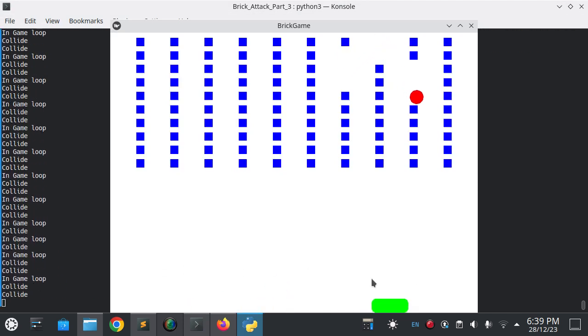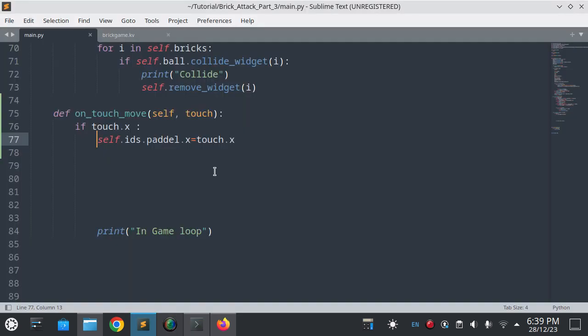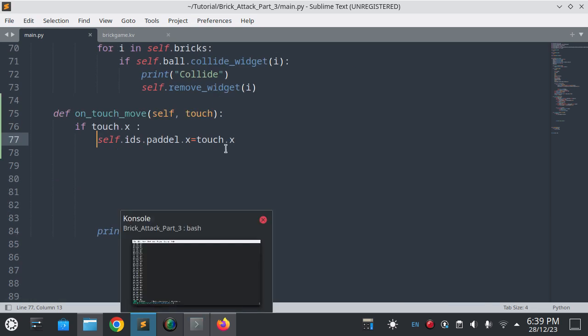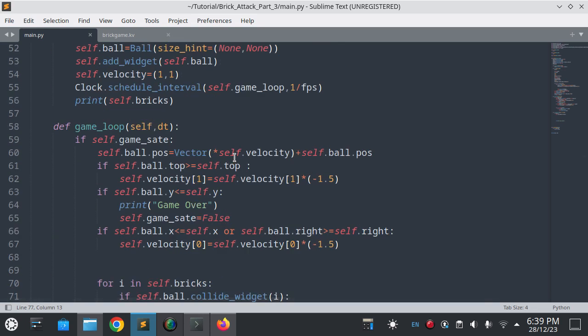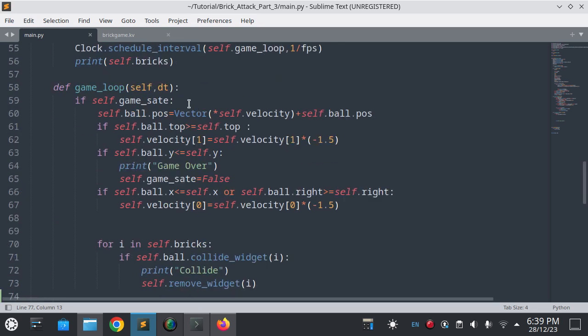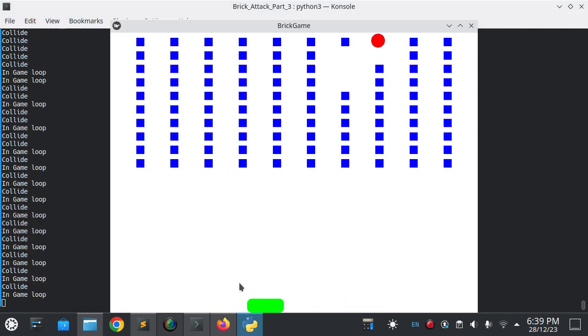Yeah, when I move the mouse position, it also moves the paddle position. Now we have to see the interaction between the ball and the paddle here.